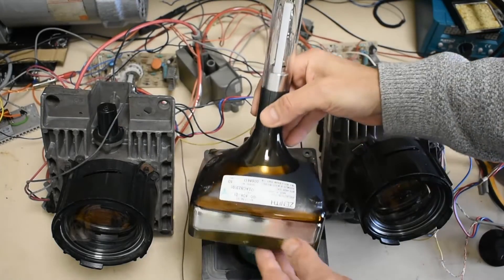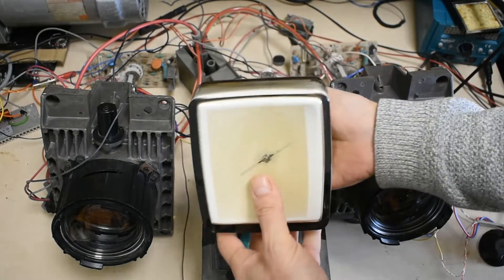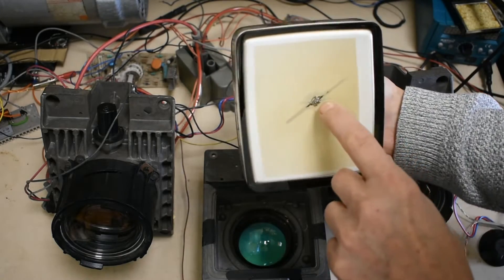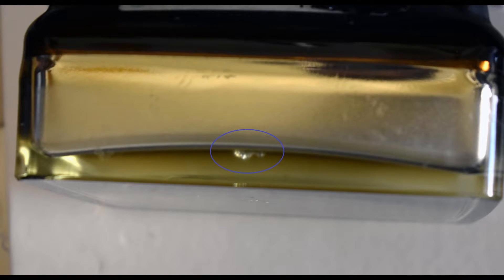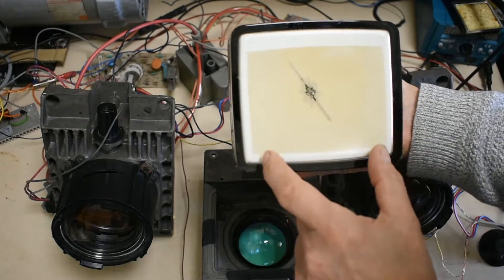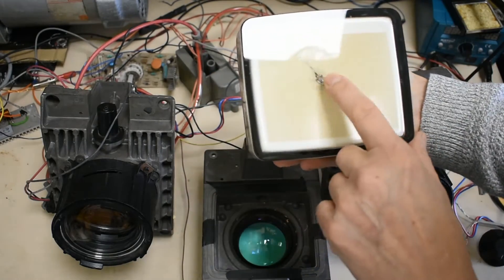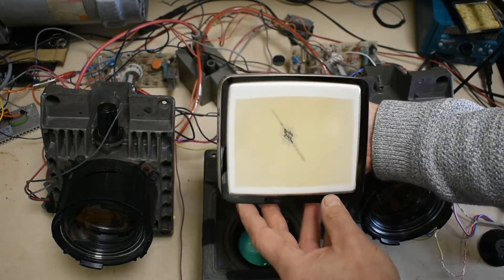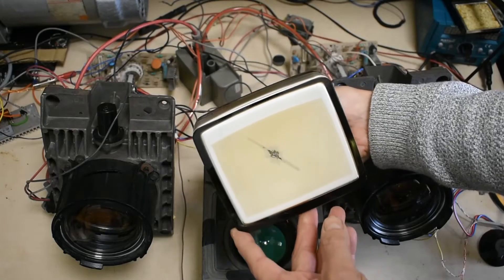The other disappointing thing is these CRTs are just not suitable for low beam speeds, because you can see on this one very quickly the phosphor is actually badly damaged. The beam current is so high that the glass looks like it's been slightly melted in there. You can see even with normal raster scanning the phosphor area has discoloured, and that's even with the cooling. There would be no way liquid cooling would take the heat away to stop that — that's how quickly these are damaged. So just not really ideal for this kind of projection work at low speed scans.